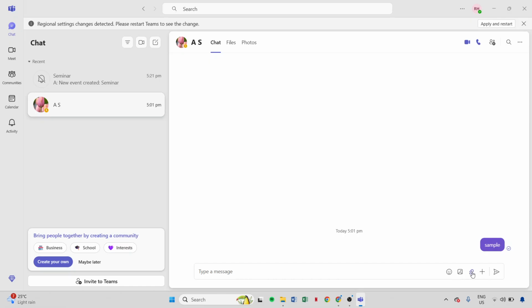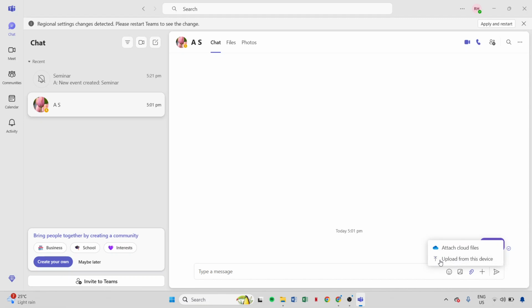Now direct your attention to the bottom of the chat box. You'll notice a paperclip icon labeled as Attach. Go ahead and click on this icon. Doing so will present you with a couple of options for sharing your file. If you choose Upload from my computer, you'll be able to select a file directly from your device. Navigate through your folders and find the file you wish to share. This option is perfect for files saved on your local drive.